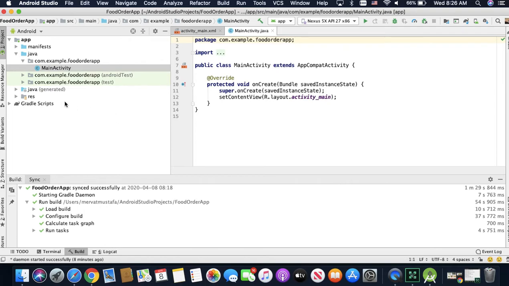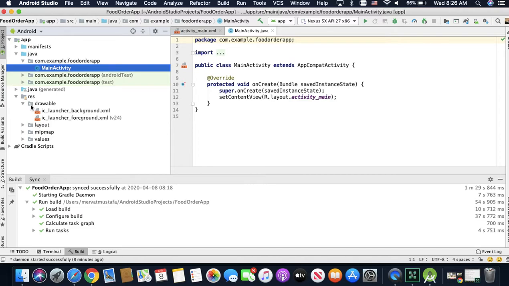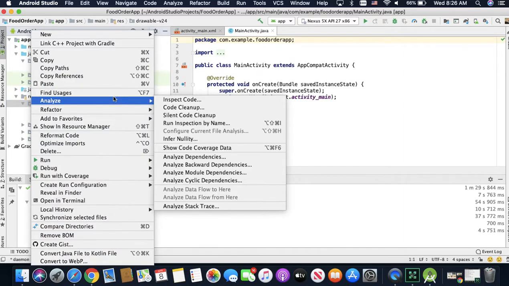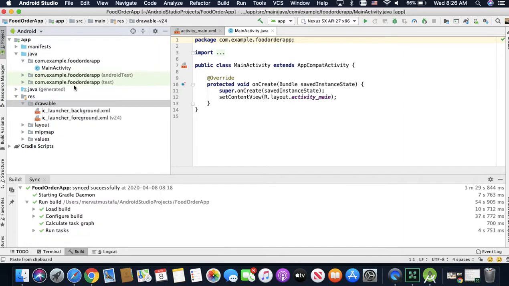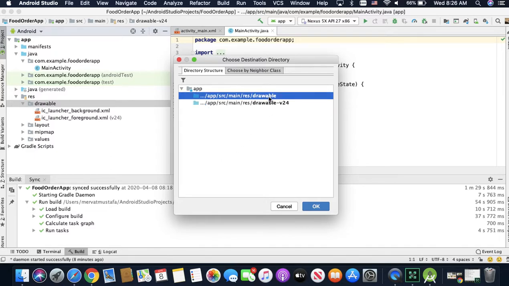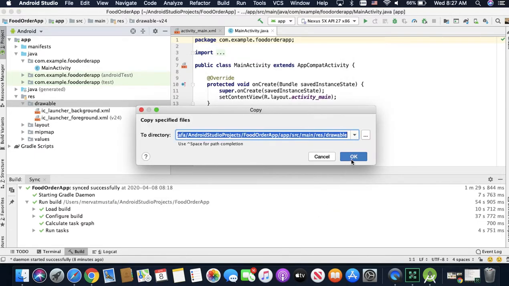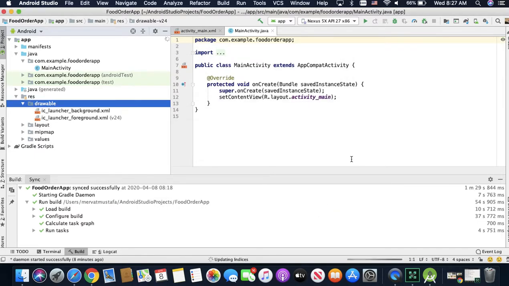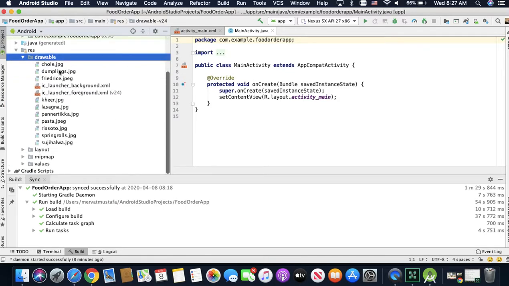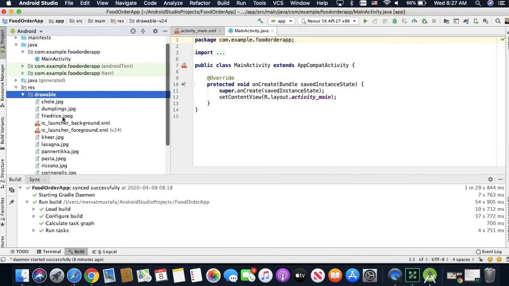Android Studio, under resources, under drawable. Right click and paste. Make sure it's drawable, not drawable version 24. Okay. We have them.